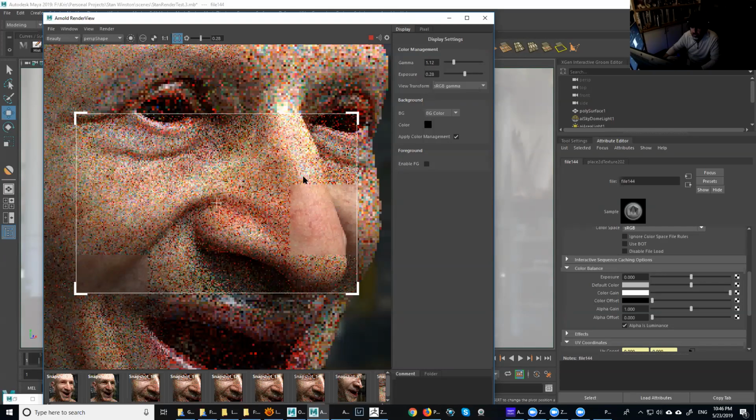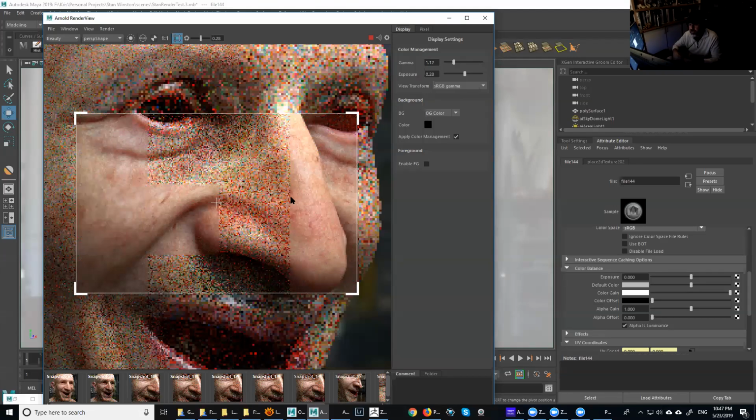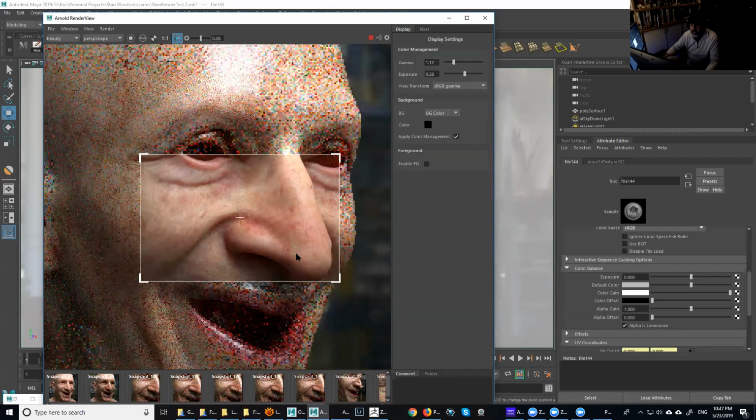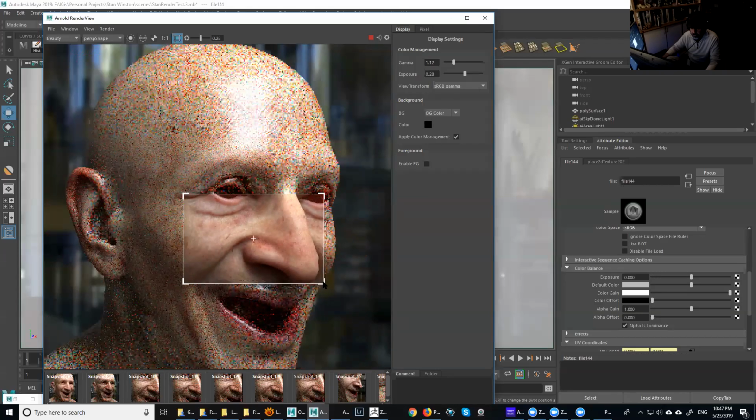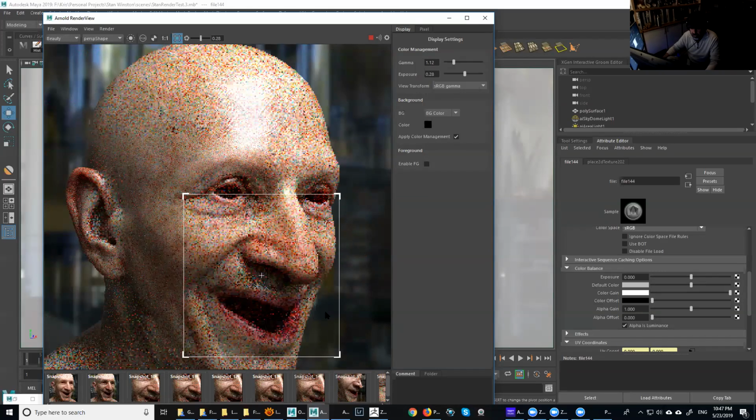So it's a matter now of going back and forth and finding out, okay, do I need more spec overall? Is the balance between the parts working? Or is it that I need an overall more spec, or is it something I have to go area by area and start tweaking, right? So let's see in comparison with the eyelid. Seems like the eyelid has a good amount in there. Let's see in relation to the lips, if the lips are catching anything. Yeah, the lips look a little shiny. That's good.